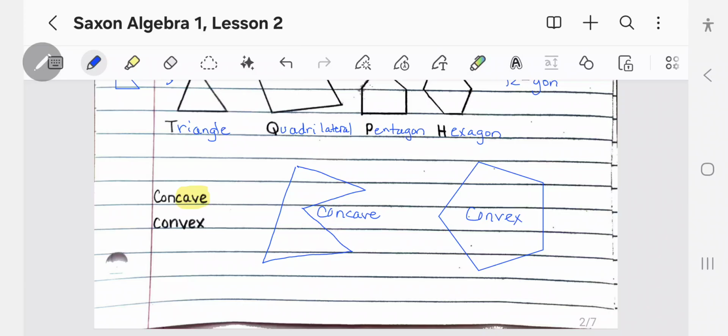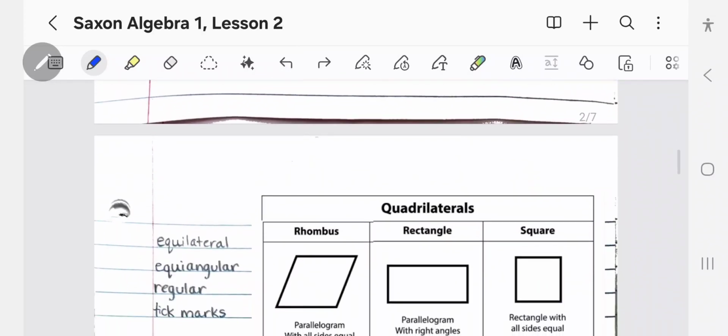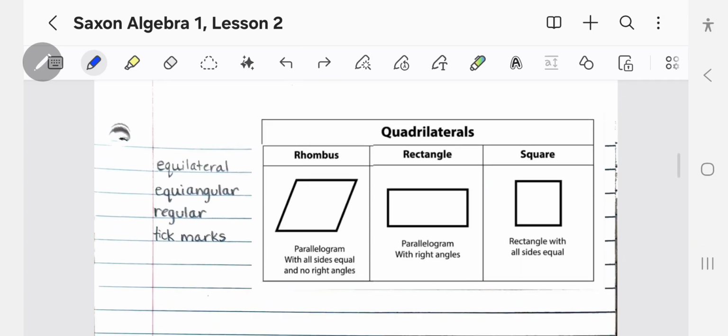Now, your book tells you that in this book, when they say polygon, they are meaning a convex polygon. So if the homework tells you to draw a polygon with so many sides, they're not wanting a concave polygon. Okay, so you don't have to worry about that. That's going to make it simpler. They're talking about a convex polygon, and you can just know that that's what they mean when they use the term polygon.